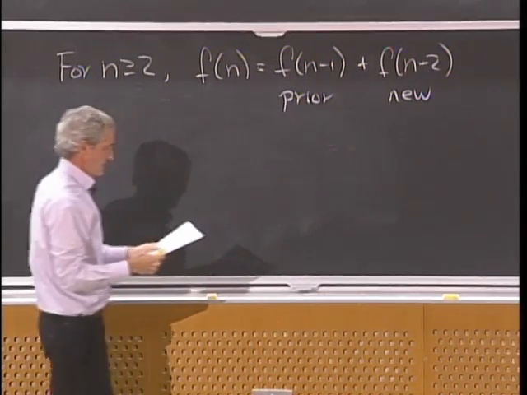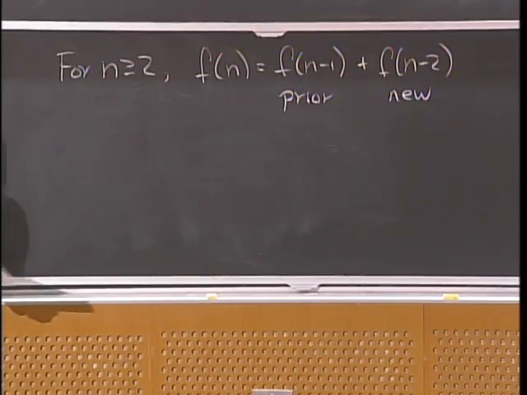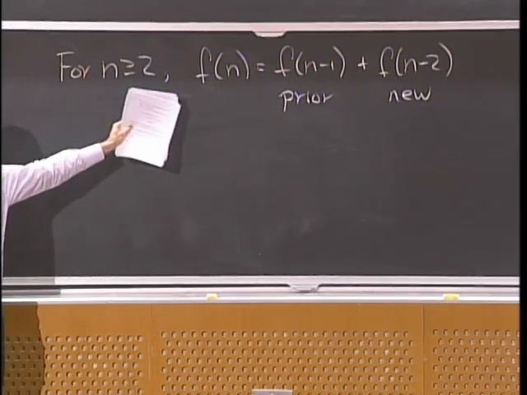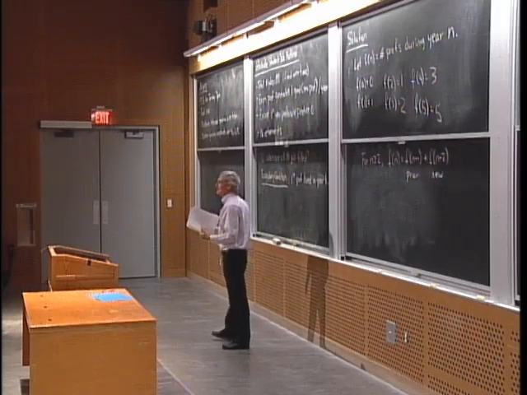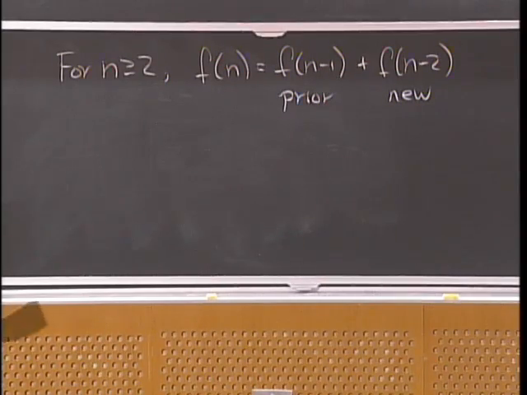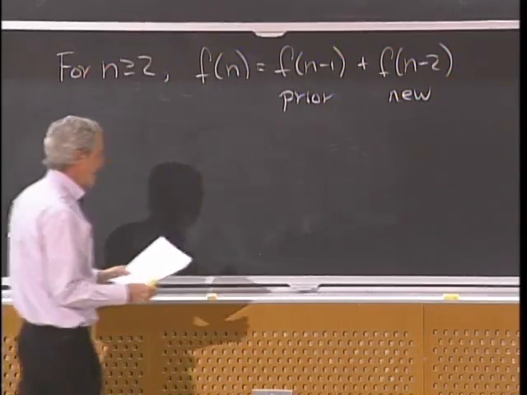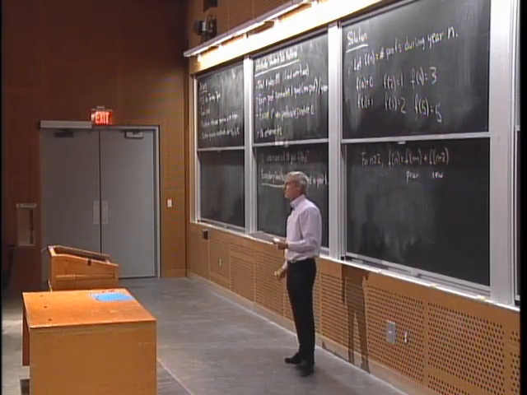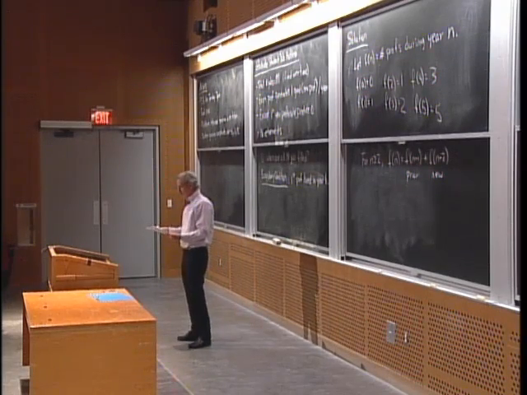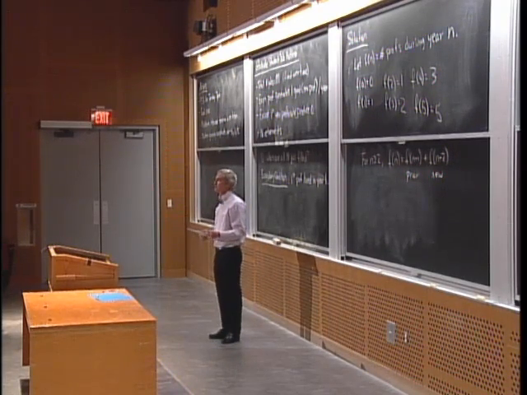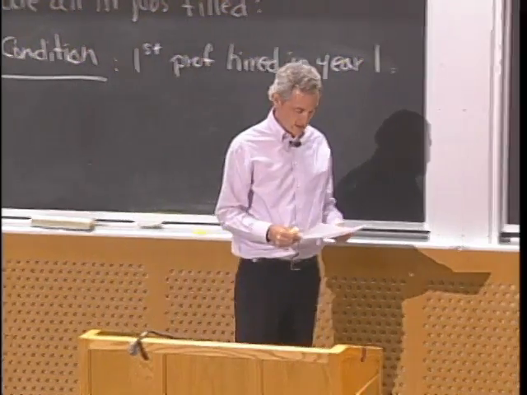There. Do people recognize that recurrence? Yeah, it's pretty famous. How many people have not seen this? This is called the Fibonacci recurrence. It produces the Fibonacci numbers. How many people have not seen it? Yeah, very famous. Pretty much everybody has seen that. Actually, this is the first recurrence that was known to be studied of all recurrences. It was published by Leonardo Fibonacci of Pisa in 1202. All right, so over 800 years ago.